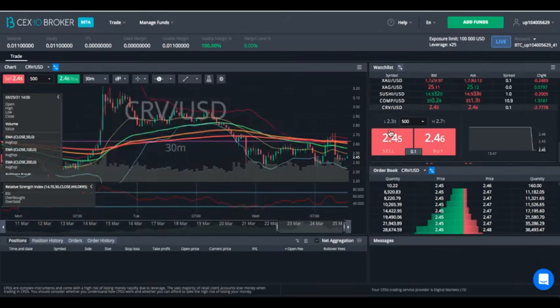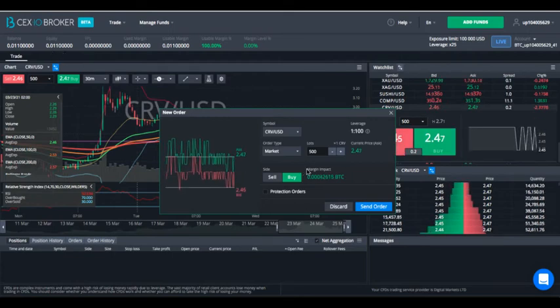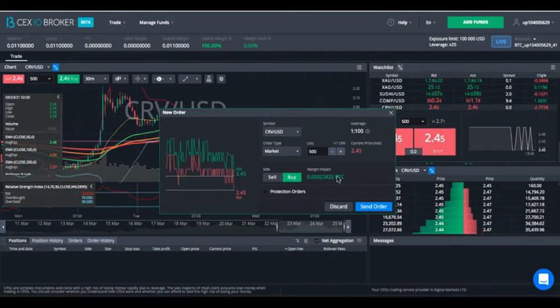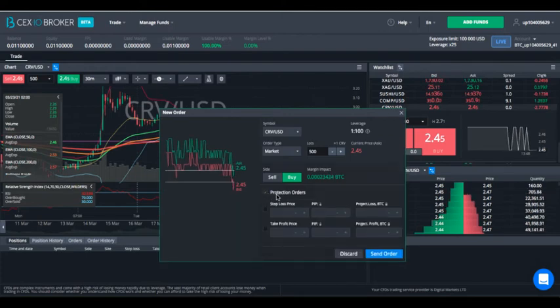So once again, I'm over here. I select how much I want to buy or sell, right, based on my leverage. I chose 500 in this case. I hit the buy button. It tells me my margin impact, right? So it's not using a big portion of my balance. Okay, and in leverage trading, you always want to make sure that you have a low margin level of impact. Okay, lower the better.